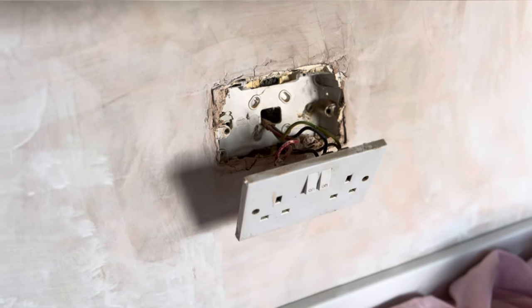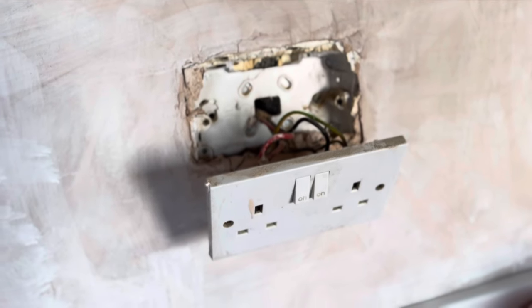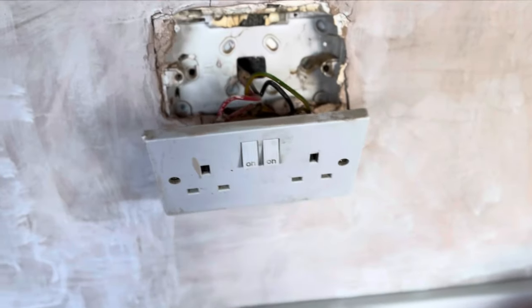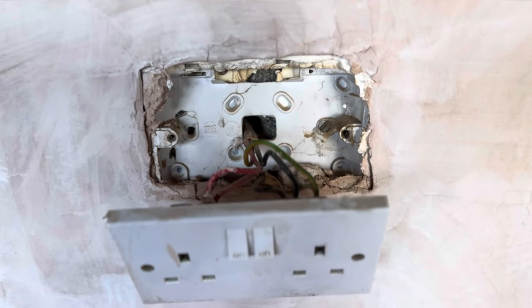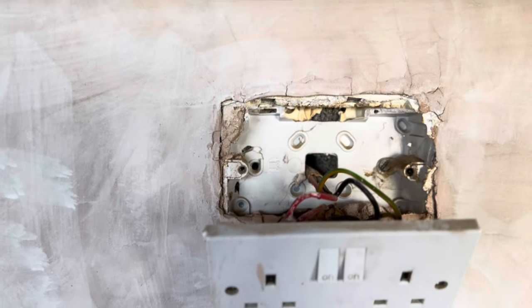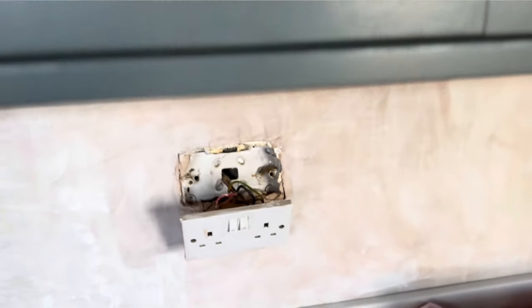Twin sockets, we didn't realize the walls were all being re-skimmed. This one has got a plastic box in and they've said they've skimmed around it now, but the guy's not too confident fitting around it because it is actually broken as well. So I'm going to get that one smashed out, get a new 25 mil metal box in there, new socket face on it, and then he can fill up to the box and get that all done off nicely. But yeah, a bit of an issue here.